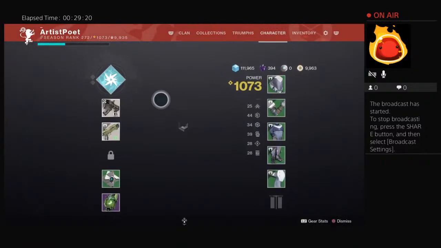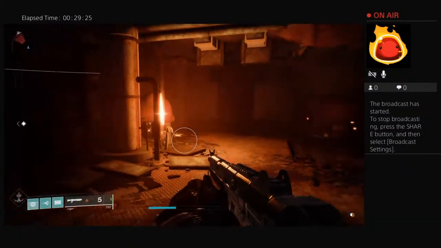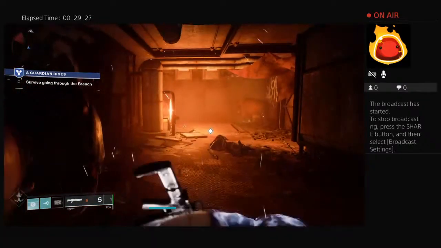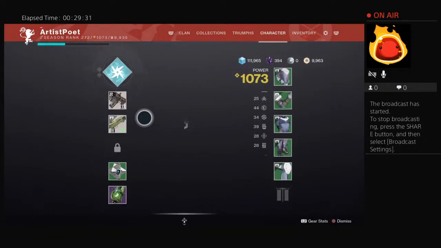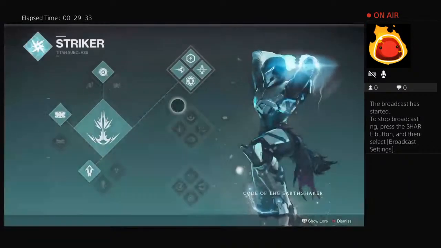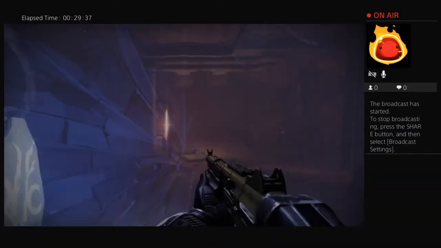Okay, I want... Okay, we're still getting shot at. Let's do that. Alright. Anyway. What's the one that gives me multiple grenades? Gain additional grenade slot. Okay, that's the one I wanted.